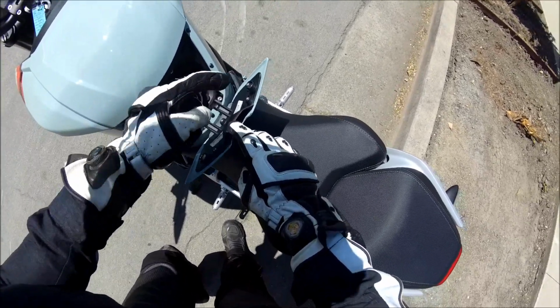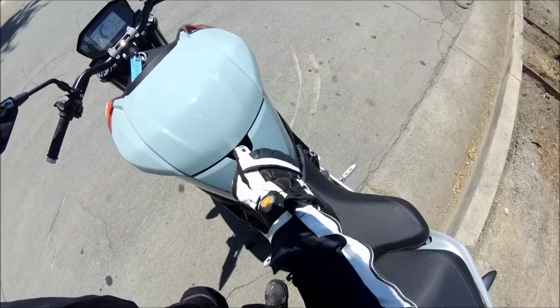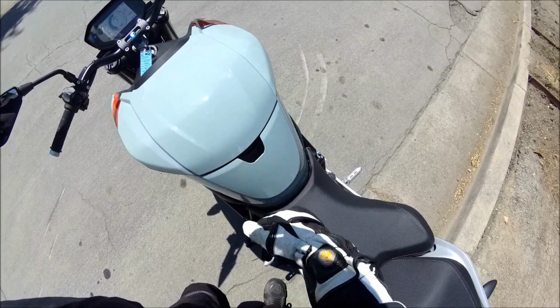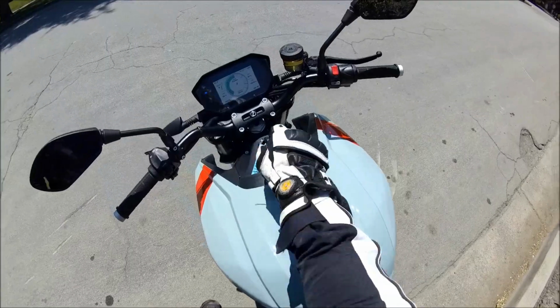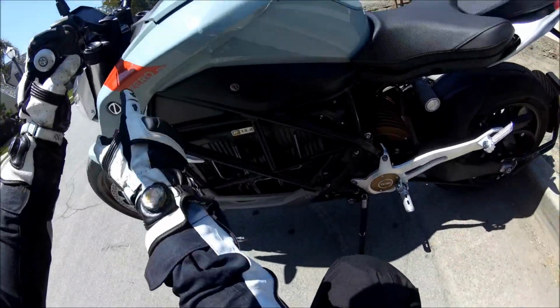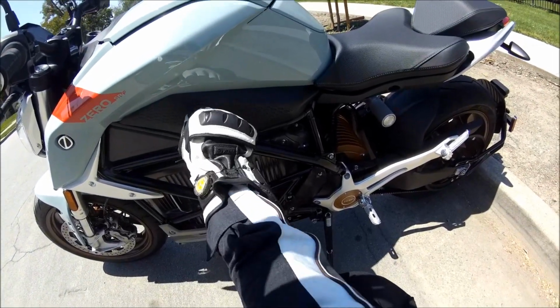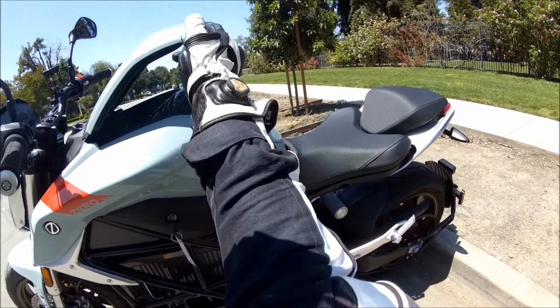It's got little magnets here that hold it down. I don't think that will open anytime while you're riding, because the magnets hold it, and then your body will hold it. Now there is a little key compartment here. So it says Zero SR/F here, crafted in California. I don't know what this is. I think this is a trunk. Oh, it does have a trunk. Oh, fancy!